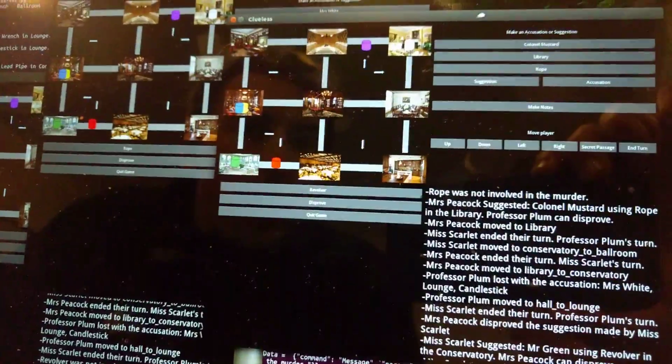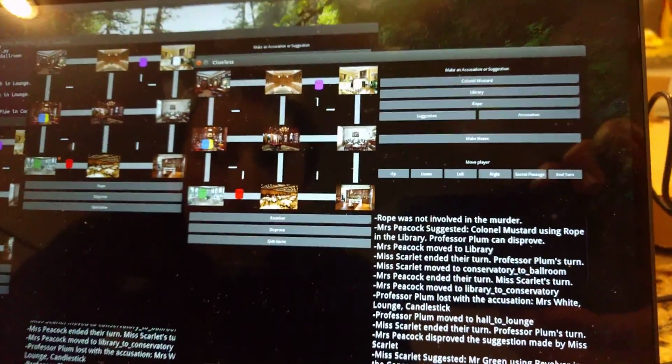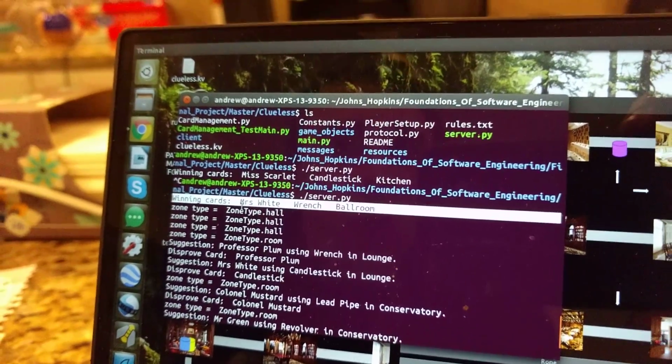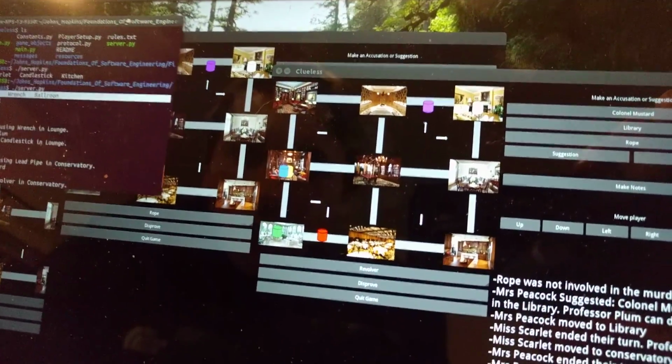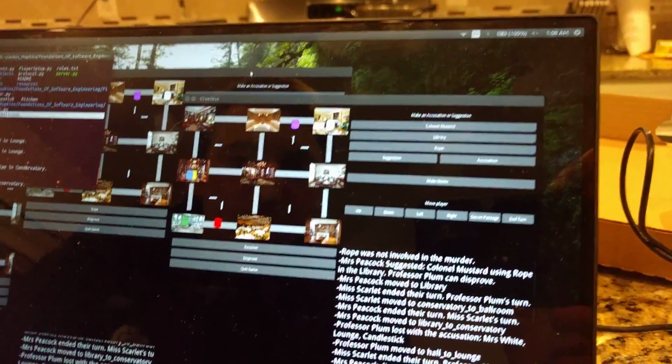For this case, we're going to show you what an accusation for a winning victory would look like. Just for simplicity, at the beginning of the game in the console, we print out the winning cards, because we know you don't want to see a 45-minute video, or an hour. So it looks like Miss White, wrench, and the ballroom are the correct cards for a win condition.